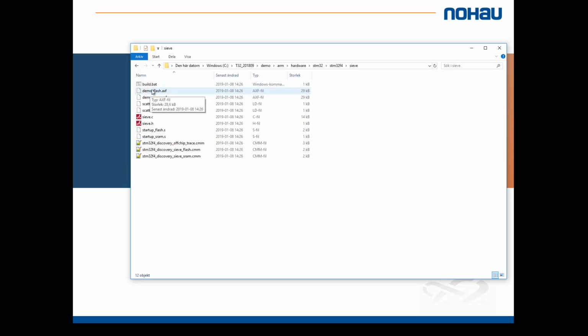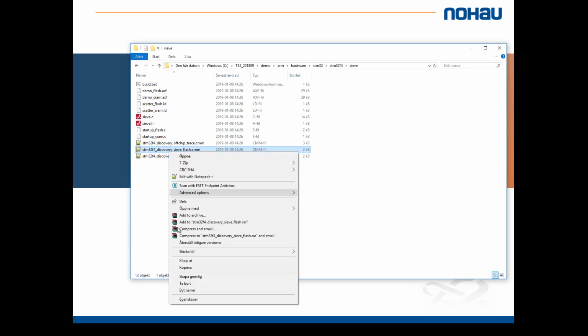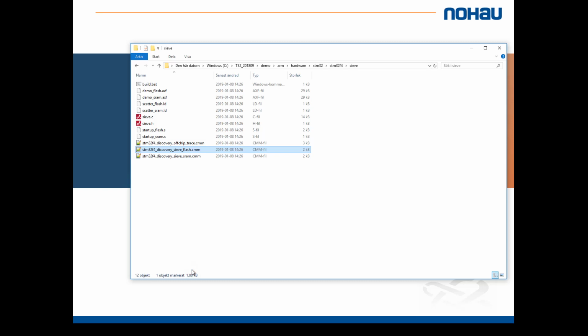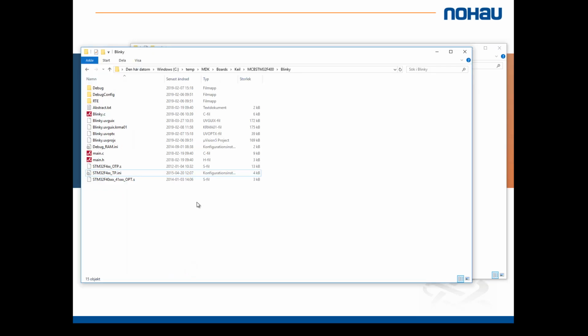In my case, I would like to create a script that gets basic debugging working and programming on the flash, but we also would like to load kernel awareness and set up some default Windows environment in our script. Since we like to program the flash, a good starting point seems to be the one called flash. So let's copy this script and add it to our project folder.